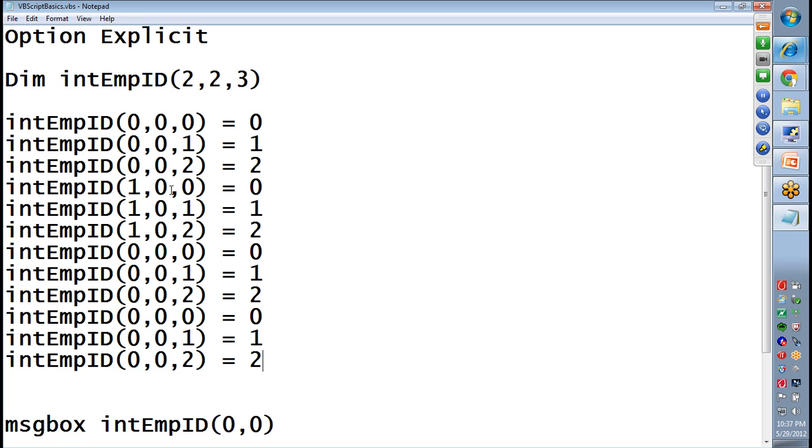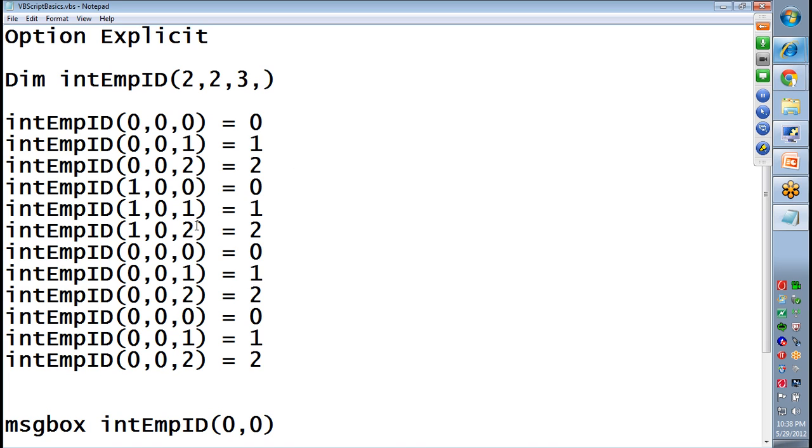You have to change the values accordingly here. That's it. How many values do you come across? 2 by 2, 4. 4 by 3, 12. 12 values you get, and you have to change the index accordingly. So that means 3 indexes. Like that, n-dimensional arrays you also come across.